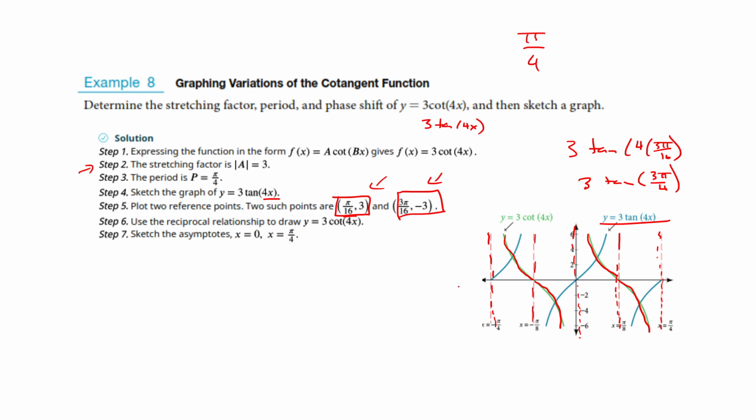So very difficult. I think tangents alone are very difficult to do, but what we've done, anywhere tangent would hit the midline, we're going to draw in an asymptote. Now, in each of the quadrants that have been created between the tangent asymptotes and cotangent asymptotes, we're going to flip tangent's graph around. Flip it around, flip it around, flip it around, and that's how we made the green line.